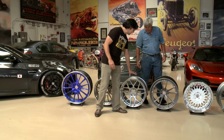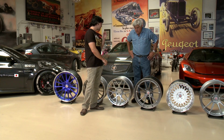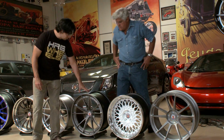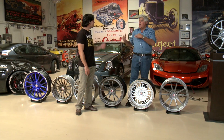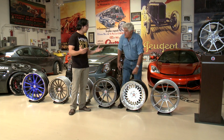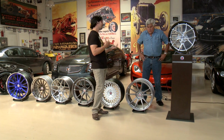This one is actually a cast wheel that we make. Most of our products are $6,000 to $10,000, $12,000 for a set of four. This product retails for around $3,000. And this is an S1. This one is about 10 grand. Forged three-piece again, one of our best sellers. Do I come to you with a design I like and you make it to that design, or do you have a specific one? We have a bunch of designs that you can pick from, and then we'll make one of those designs to the specification for the vehicle. If you want a specific design, we can do that, but obviously the price is about $50,000.